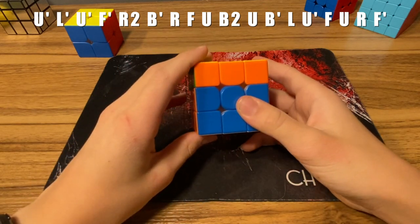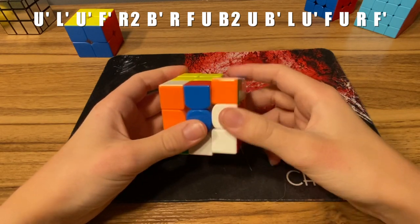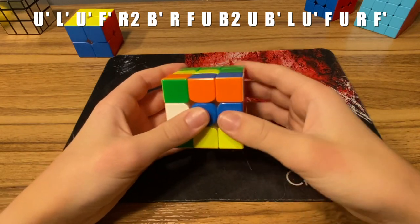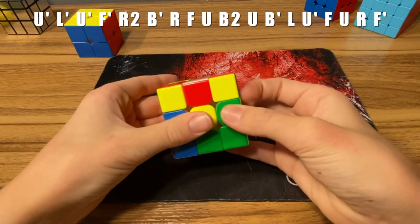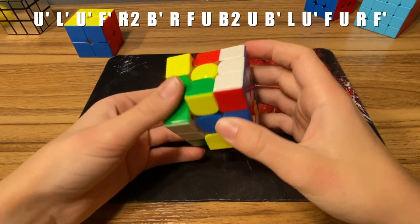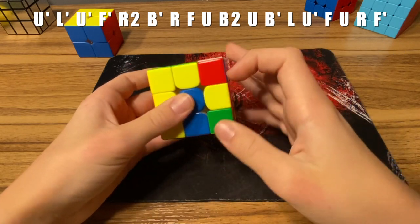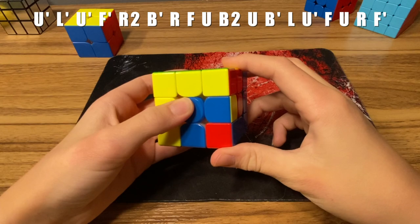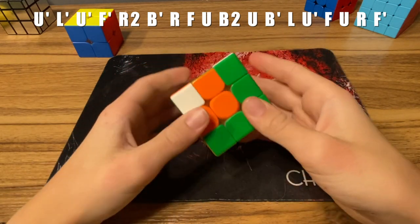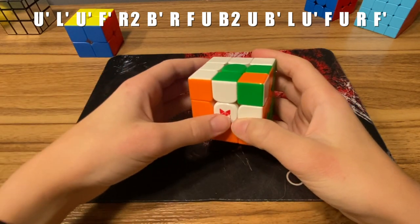U prime, L prime, U prime, F prime, R2, B prime, R, F, U, B2, U, B prime, L, U, F, U, R, F prime. In order to undo that pattern, you flip it over to the other side and repeat the algorithm.